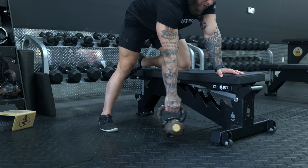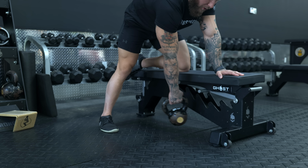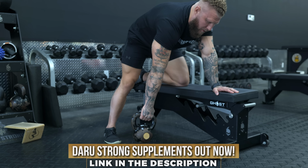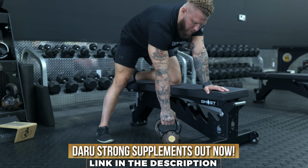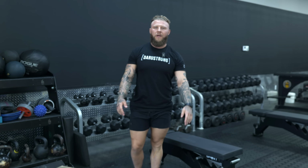Let the shoulder open up. You may hear a couple pops to open up that capsule, which is good. As long as there's no pain, you're good to go. So like I said, you're gonna hang out here, do this for about a minute or so on each arm before you start your main workout sets.